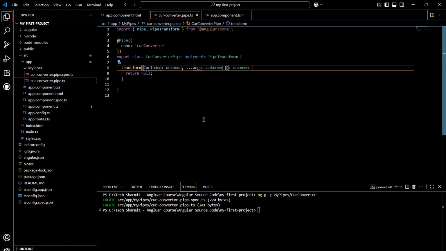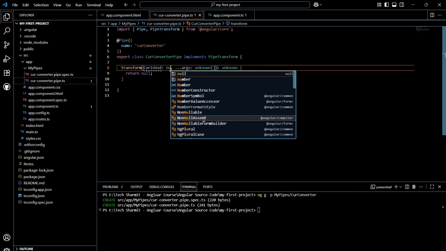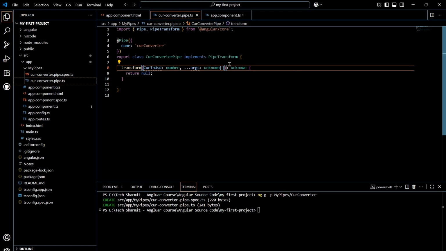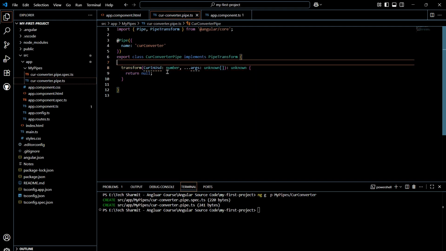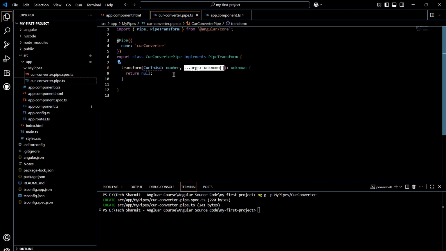USD. Okay, and the type, we know that it should be number only, and always make sure to put everything in the same case because it is case sensitive. So if you go with a capital N, it will give you an error later. So always make sure to use a small number. That means we are going to use this variable, cur in USD, that is number. In case of arguments, you can simply replace this entire path with your own declaration that I'll show you.